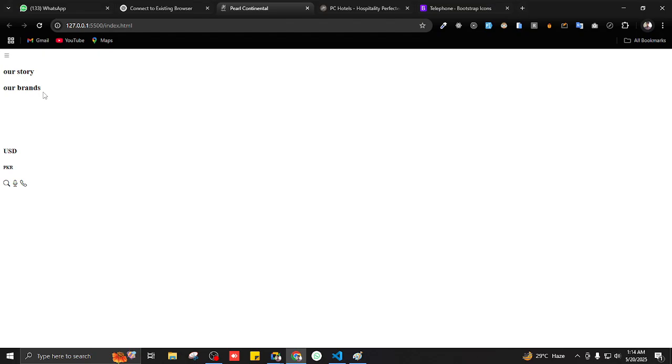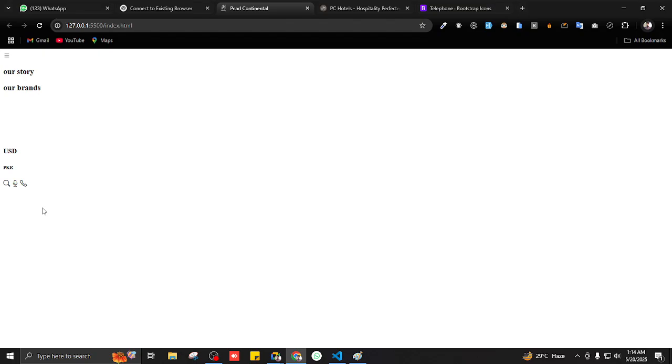We have discussed this concept. This brand is not aligned with our story. We have a lot of space here, so this brand should come here. But why isn't this brand aligned with our story side by side, whereas these icons are aligned side by side, although I haven't put display flex on them? It's a really big concept, and we have discussed this. I'm not gonna move forward unless you answer me first.